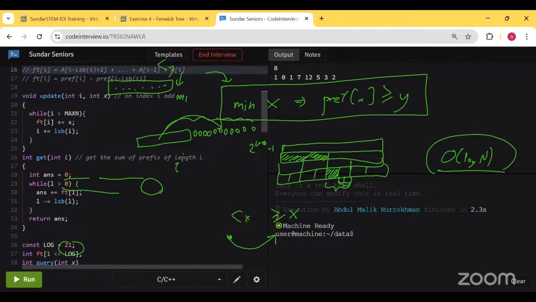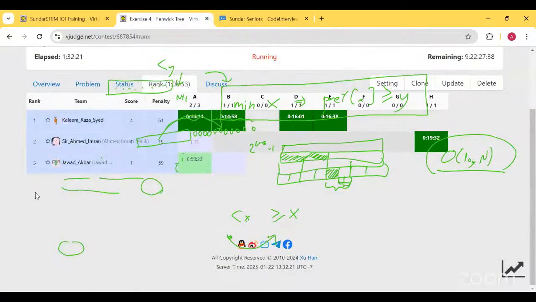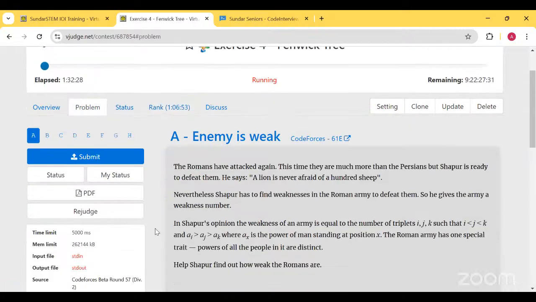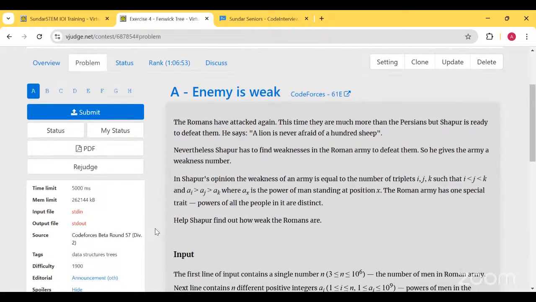All right, so is there any question about Fenwick tree? And maybe some of the problems we have ever discussed.